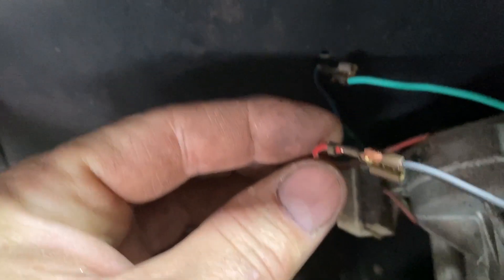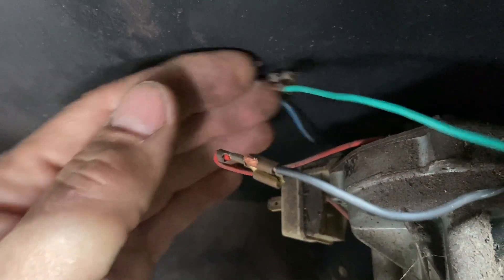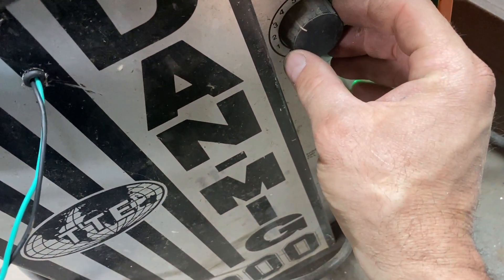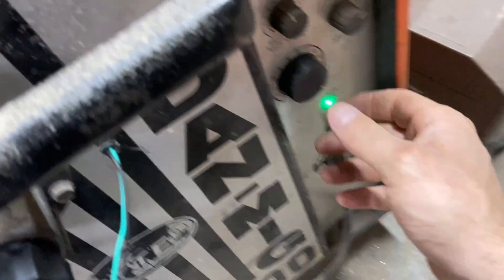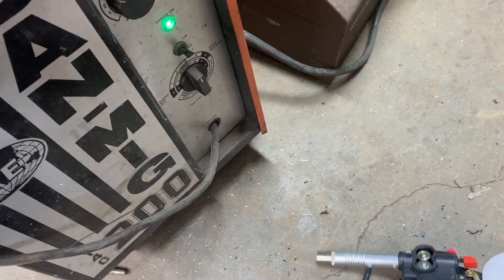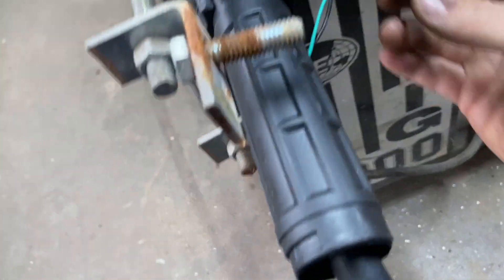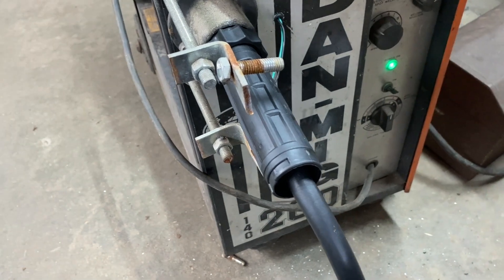You can see the wires come right here, and then I just disconnected the original drive motor and stuck them into the spade connectors. When I pull the trigger now, the motor spins. If I turn the speed dial all the way up to full you can see it's very fast, and then I'll spin it back down — very slow — and go to like four, just so you guys can see. That's all there is to it. When I come back and finish it up, I'm going to mount the toggle right there. I'll use the same hole, just drill it bigger, and then I can switch these on and off by just throwing the toggle.